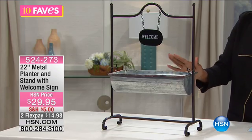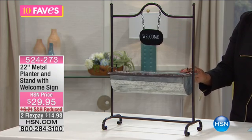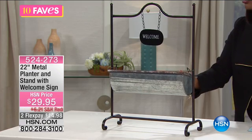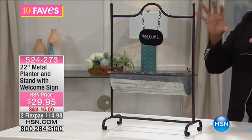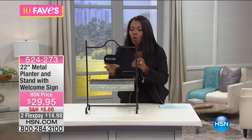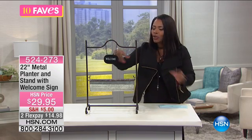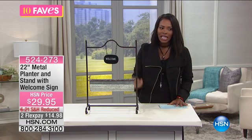And I like that everything about this has really great movement. And it's just very sweet. If you have, let's say, a country kitchen, wouldn't this be so great in that country kitchen? Even if it's right there along the windowsill, and then instead of doing regular flowers, you could grow herbs in here if you wanted to. As long as they've got a lot of sunlight, you could have that, and then you can have easy access to that as well. So very, very sweet in its design.